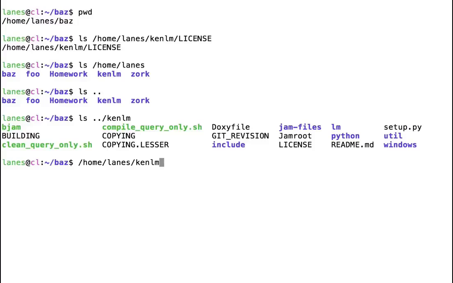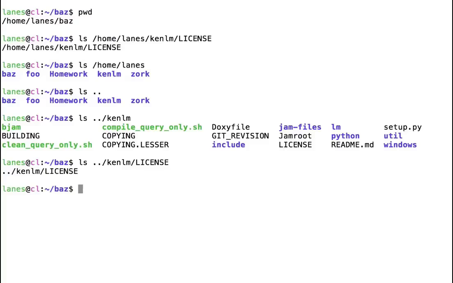And ../knlm/license refers to the file that we want.